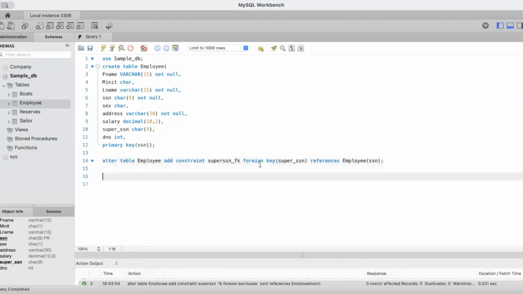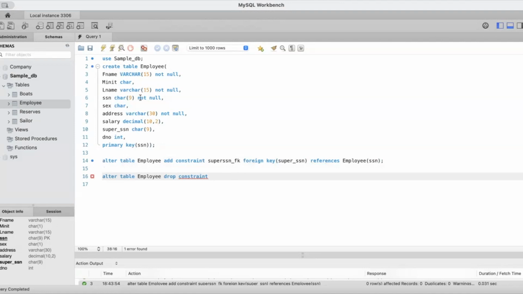How will we remove the constraint? Again, we'll use alter table employee. Now, since we're going to remove a constraint, we'll write drop. Drop is the command. Drop what? Drop constraint. Now here, one point to be noted is that you can only drop a constraint for which you have given a name.